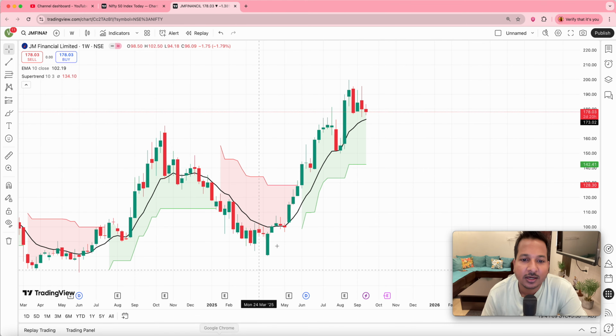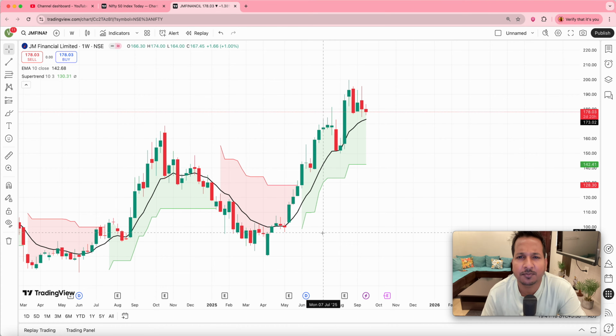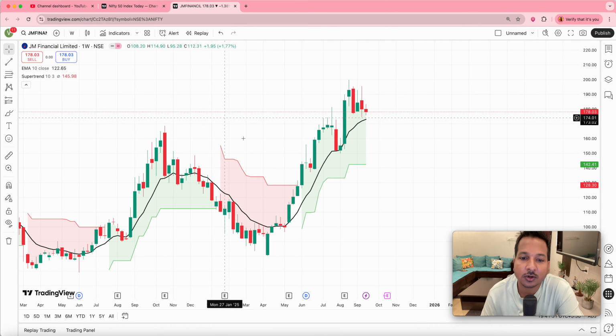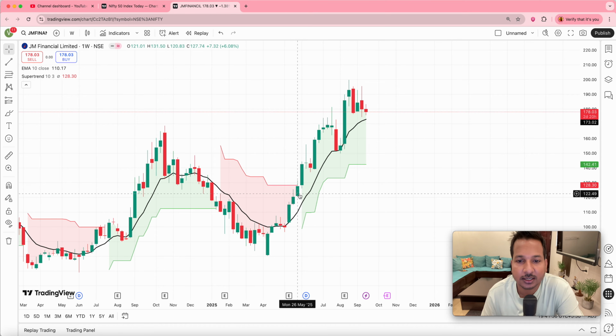So how can you select entry and exit points based on Supertrend and EMA in a stock? For that, the system is very simple. Both a long term investor and a short term investor can use this system. What you have to do is convert your stock chart to the weekly chart, and every week you see which stocks are crossing the buy signal in the weekly chart. So Supertrend will become positive in the weekly chart. That is our trigger price.